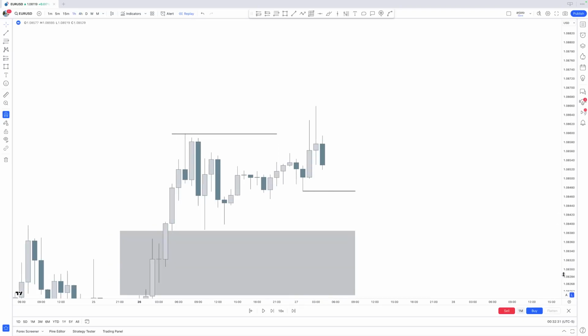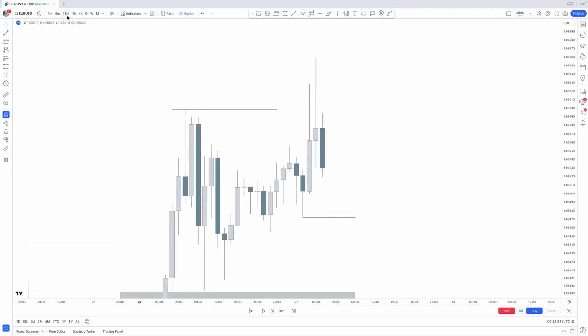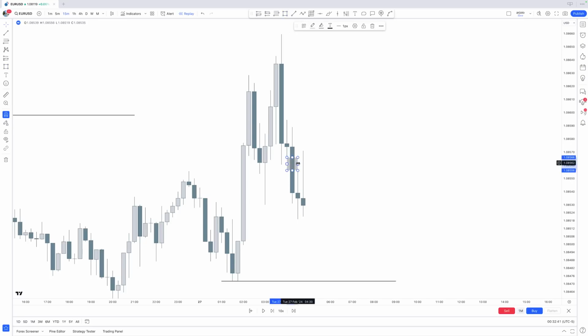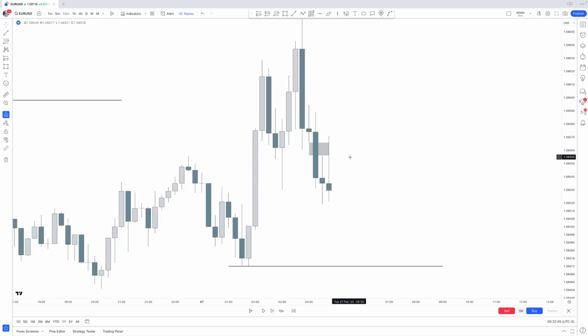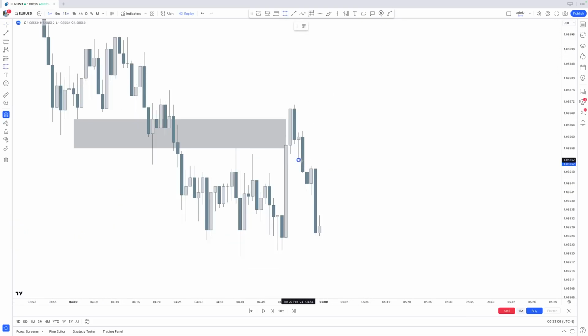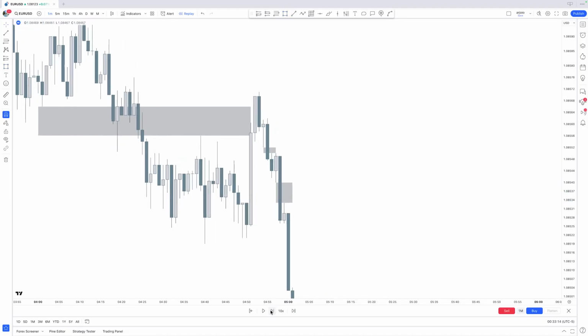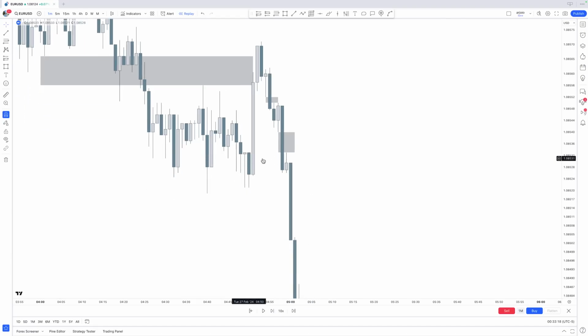So on the 1 hour, we don't see a 1 hour fair value gap just yet. All right, on the 15 minute, we have a 15-minute fair value gap sitting right there. And off of that 15-minute fair value gap, you can now even go into, again, the 1 minute time frame, because the 1 minute time frame right here already has this fair value gap continuing lower right there, this fair value gap continuing lower right there, which eventually we continue lower off of the overall breaker that we see towards the left. Again, you don't need to enter in the fair value gap itself.